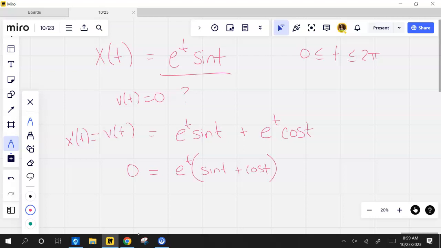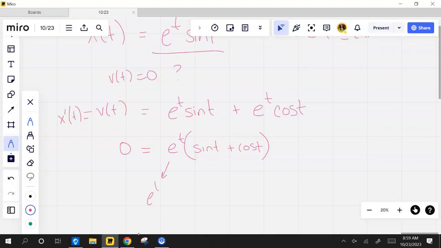I got ahead of myself, I'm sorry. I factored out an e to the t here. And I'm going to think about that zero product property, okay? I've got two things multiplied together to give me 0. One or both of them must be 0. So I'm going to set each one to 0. e to the t equals 0. What value would t have to be for that to be true? So e to the first is 0. e to the e is 0. What are you saying? e to the first is e.